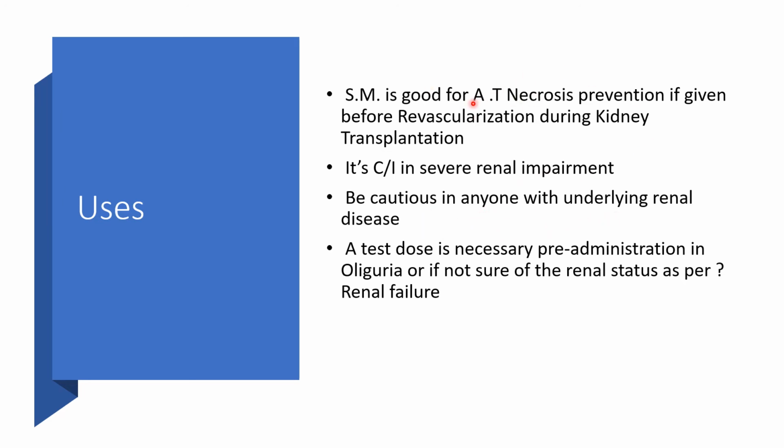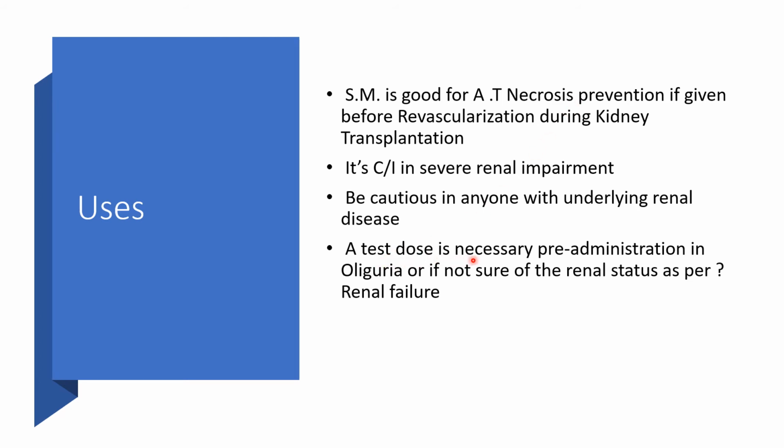Although we've said it is good for acute tubular necrosis prevention, the fact that we've seen a green light sometimes doesn't mean we can go. We still need to look left and right before we move out. If not, if you're at a T-junction and the light is green and somebody is not obeying the traffic rules and is crossing the red light on the other side, he or she can hit you.